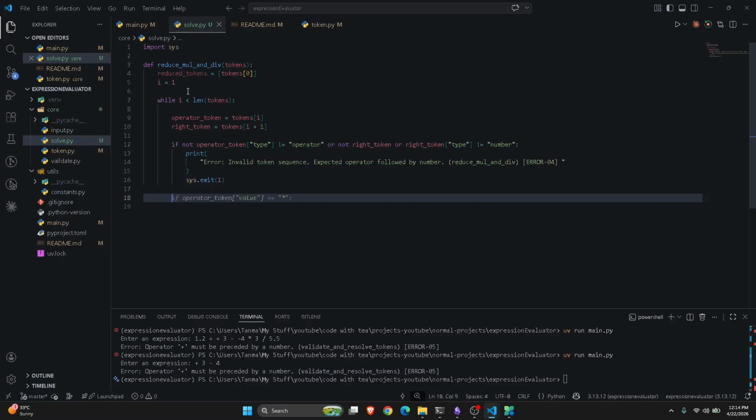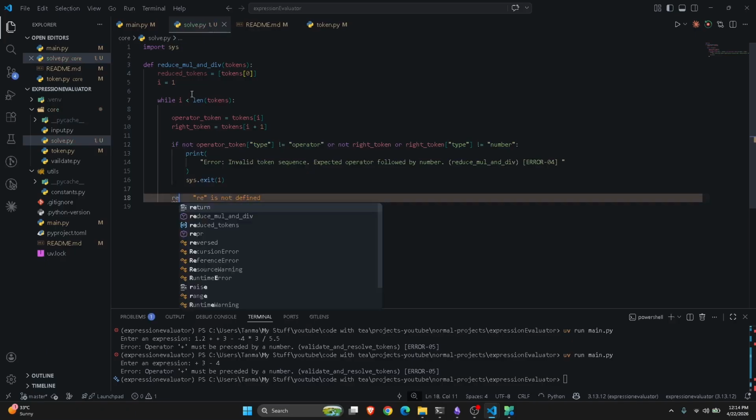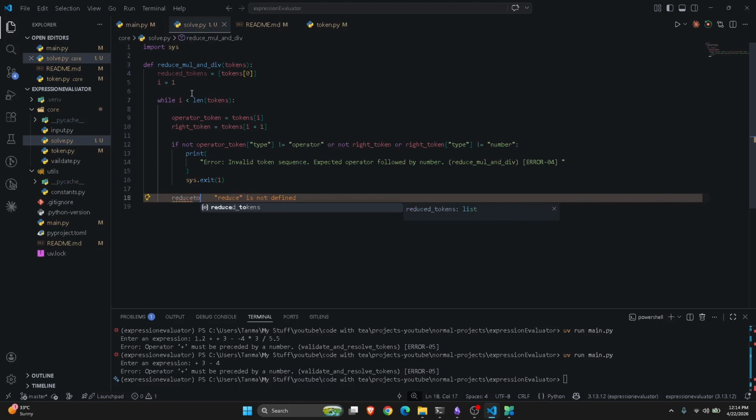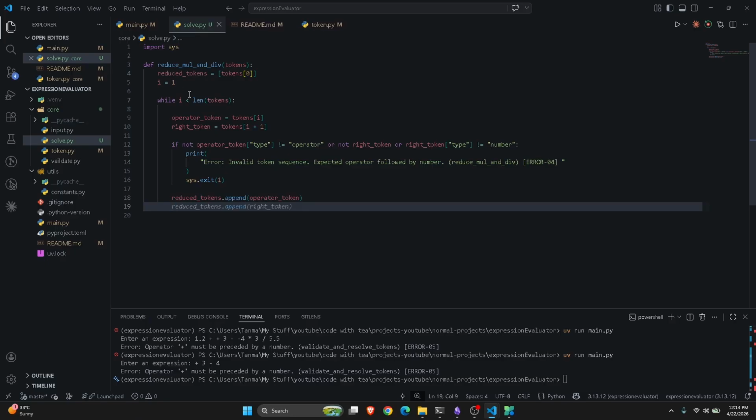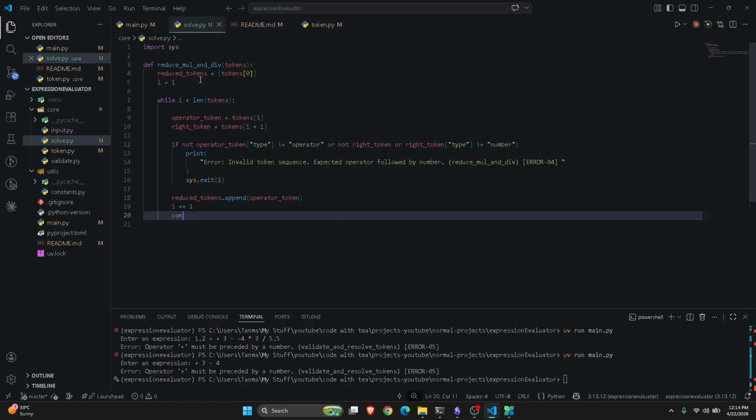Otherwise we have to reduce tokens dot append the token, and then we have to do I plus plus is equal to 1, and then continue to the next one.